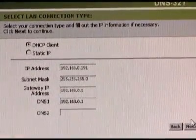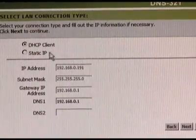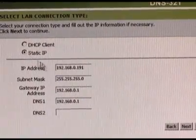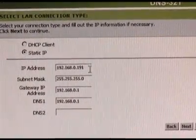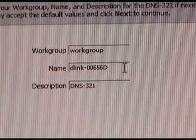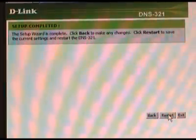On this page, configure what type of IP address you want to use. I recommend switching to a static IP address so that the IP address on the network attached storage device is always the same — this makes it easier when setting up advanced features later on. Click the next button. On this page you would change the name of the workgroup or the NAS device to make it easier to find. Then click next, click restart, and you'll be back at the login screen. We're done with the web UI for now, so you can close your browser.